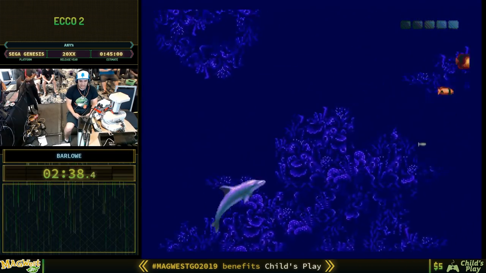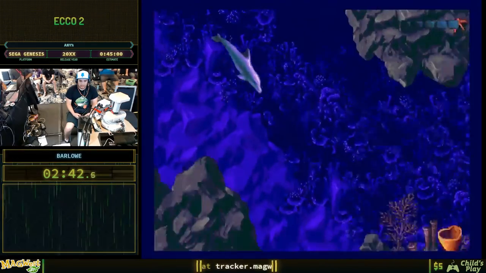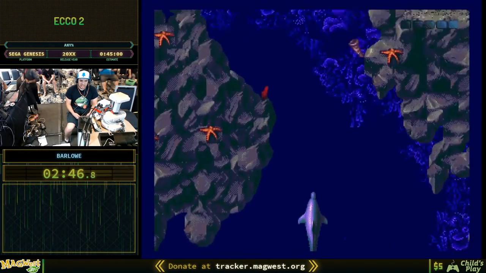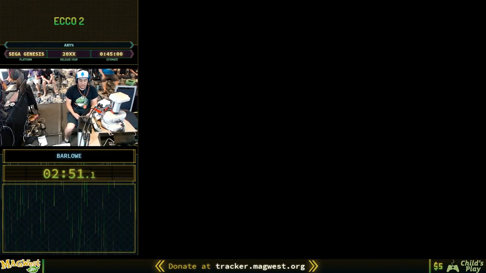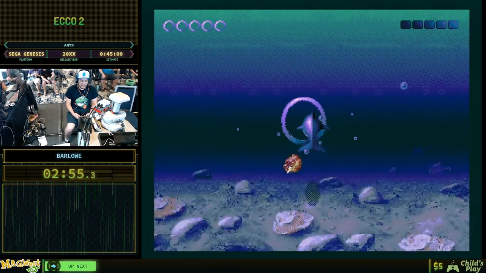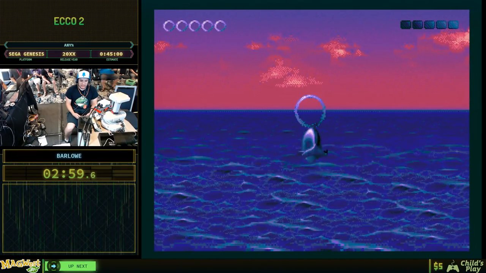All right, so this is Ecco the Tides of Time. If you're familiar with Ecco speedruns, you may have seen Ecco the Dolphin 1, which is much more skip and glitch based. This game is a lot more movement based. A lot of what is going to save me time here is movement, though there are some pretty tough tricks in the run. If you're not familiar with how this series works, basically every level is a mini Metroidvania and you have to find keys and such.